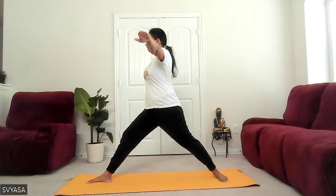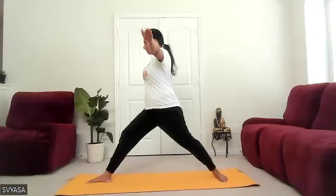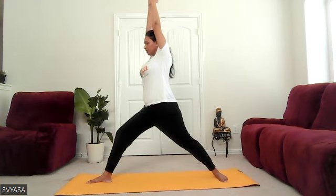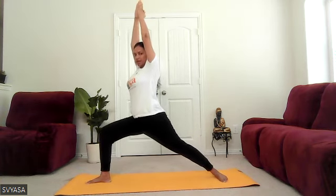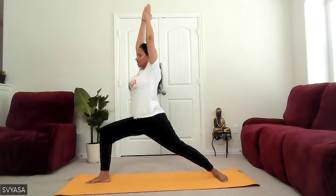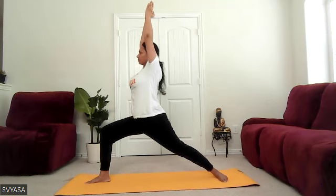Now, whenever you're ready, raise your arm to form a Namaskar Sthiti all the way on the top. And as you exhale, bend your right knee where your thigh is parallel to your mat. You can do this as much as your body allows you to.